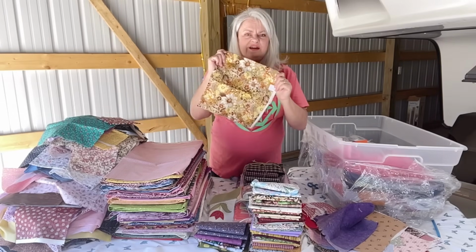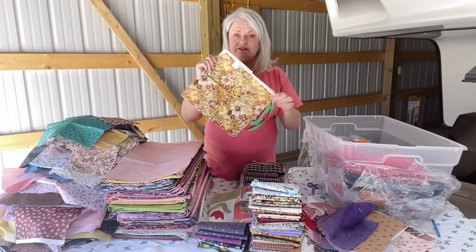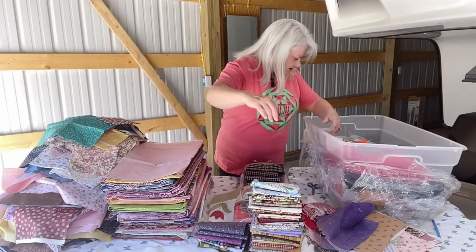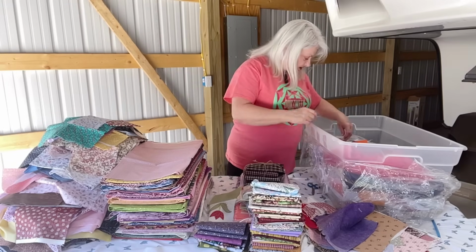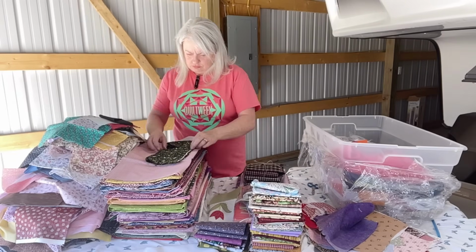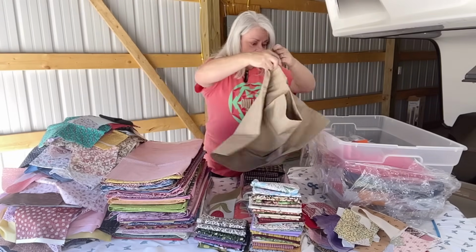Aha! I think I found a piece of fabric that goes with the kit that I have in the house from the first go-around of fabric. I'm going to lay that aside. It was missing one fabric out of the kit. I think that's it. It pays to go through every piece. Another random pillowcase.